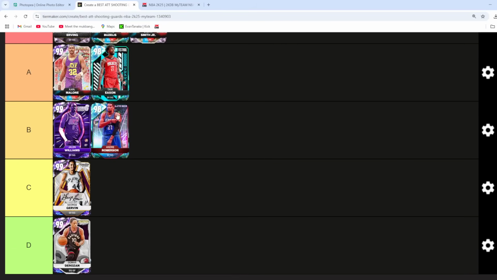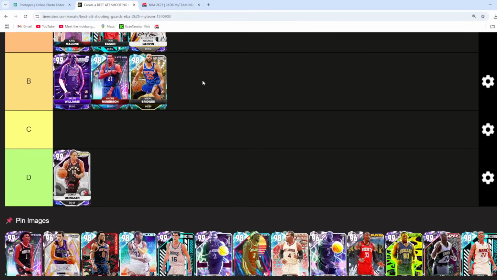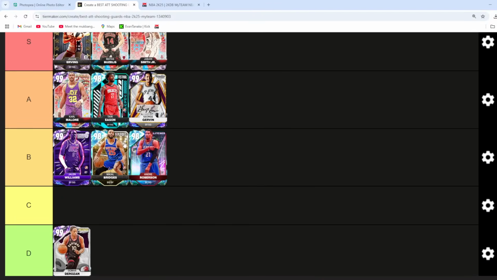Now talking about Dark Matter George Gervin, I think this card is good as well. I would say he's probably also in the A tier category. He's a very well-rounded shooting guard. He just plays good defense. He's got a good jump shot. He's a good slashing card. He's just solid at the shooting guard position. Mikal Bridges is decent. I think Mikal Bridges is probably B tier. He's a good two-way shooting guard, but realistically, I don't think he's much higher than B tier.